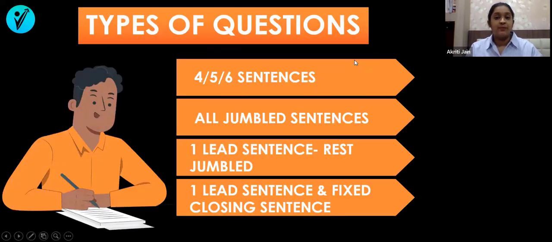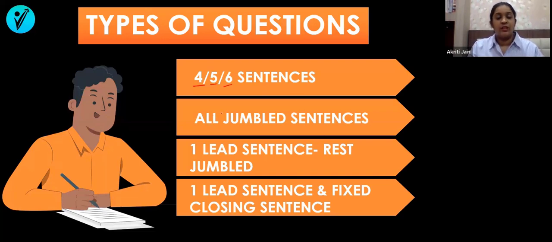These are the different types of questions that you can expect from Parajumbles in your TISSNET paper. It is either 4 or 5 or 6 sentences. So basically, either you're given options A, B, C, D, or A, B, C, D, E, F, or A, B, C, D, E. So 4, 5 or 6 sentences which need to be arranged. You are given options as well. Since TISSNET is a completely multiple choice questions paper, you are given 4 choices to choose from. And these are combinations, say A, B, C, D, D, C, B, A, B, A, C, D, C, A, B, D, whatever. So you can choose any of the answers.